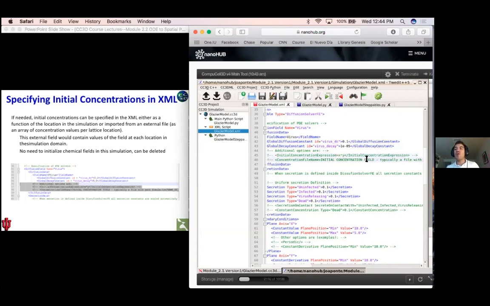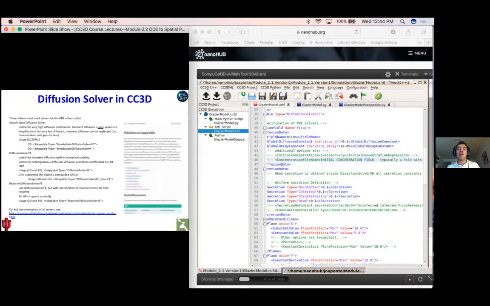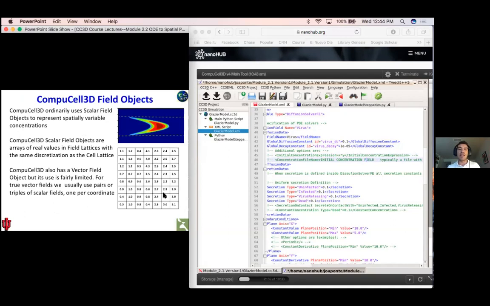Or we could also import a file that specifies for each location in our simulation domain what the concentration of the field is at that location. In that case, the file will look something like this, where we specify how much of the virus, or the chemical field in general, but in this case the virus, is at each particular location of our simulation domain.